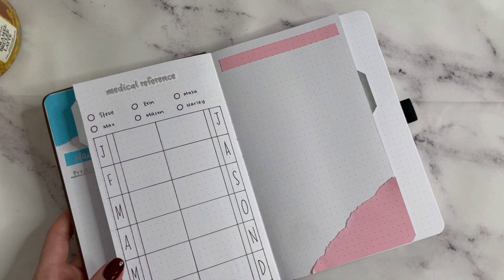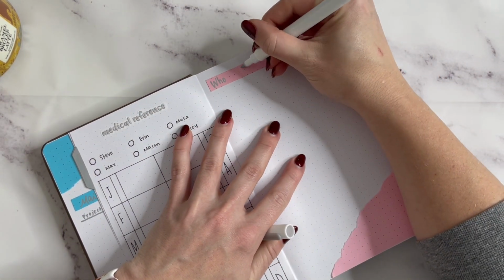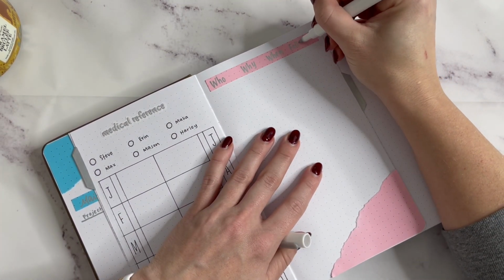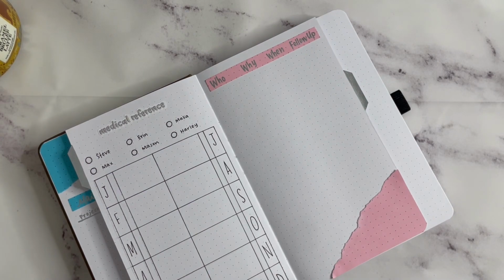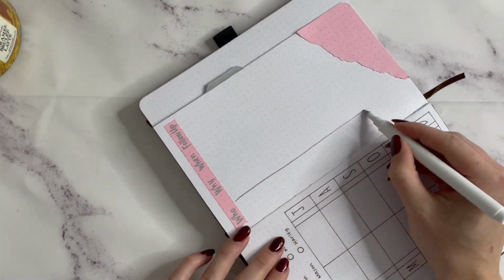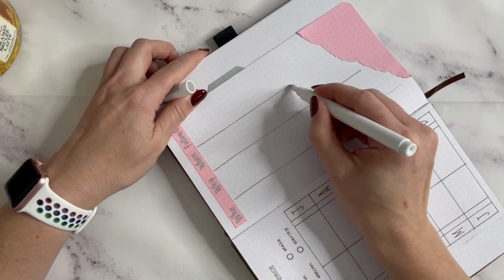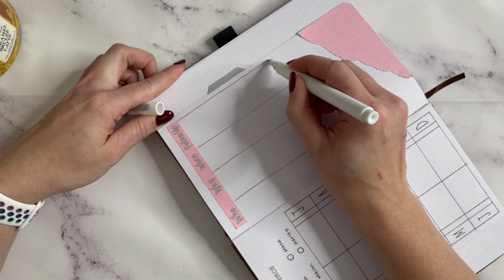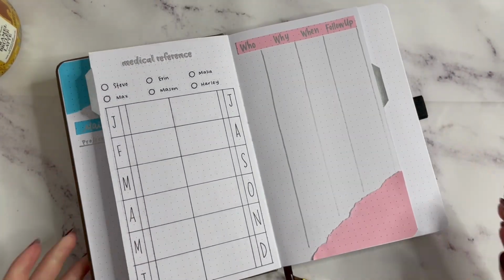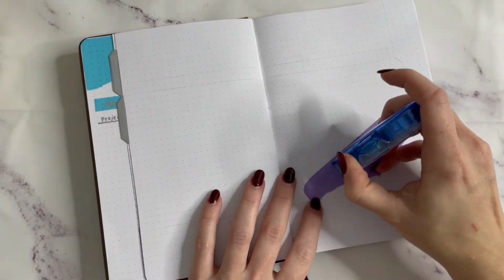Then on the right-hand side, I have a graph that says who, why, when, and a follow-up column. So who is it for? Why is it happening? When is it happening? And is there any follow-up necessary? For example, if my dog Harley gets ill, she may need a follow-up in 2 weeks, or maybe she doesn't. Well, hopefully she would not.